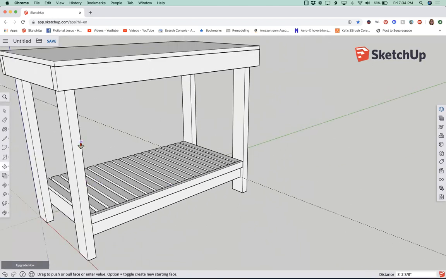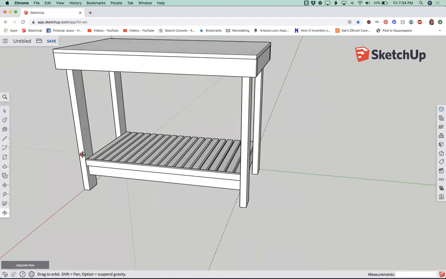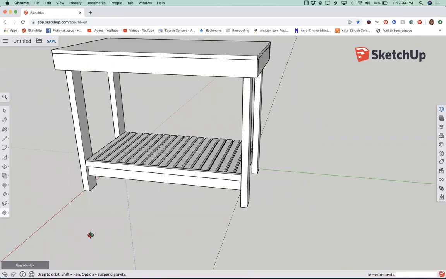And I'm using this edge right here so I don't have to rotate around. I could rotate and use a key command like O and then go back, and then you can hit escape and keep going. But rather than rotate back and forth, it's easier to use the edges of things to stop the drawing process.